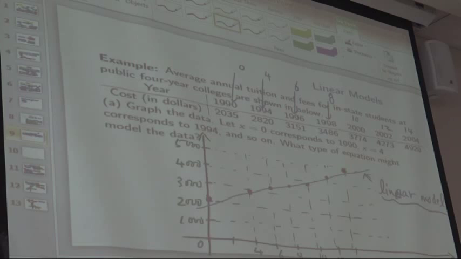So let's go back here. Now we have data points, and then we find a model. We don't know whether this is a good model or not, but we just computed one model. Why do we have to find the model? By using this model, we may predict something. We may use this model to predict a future value. So that's the reason why we make a model. When your model is really good, then your prediction will be very close to the actual value.